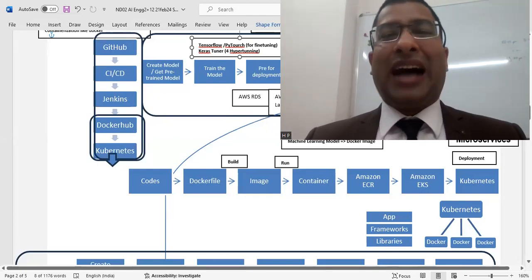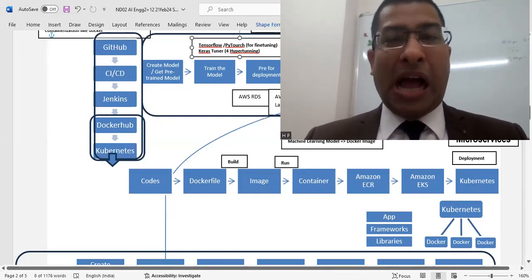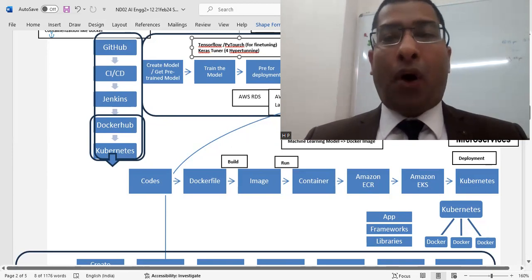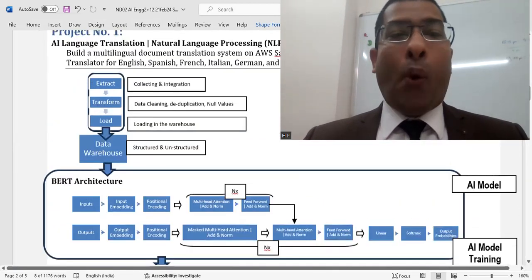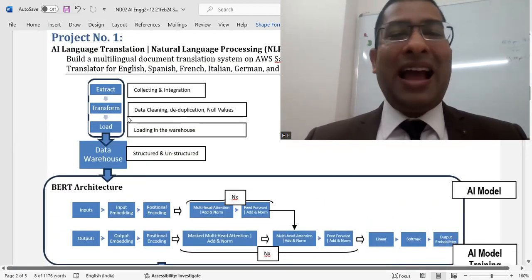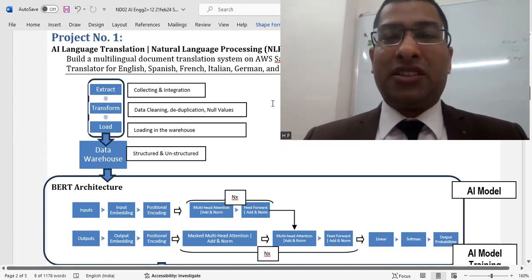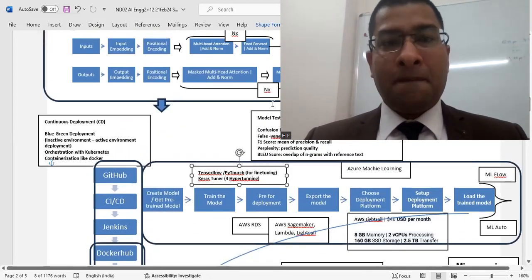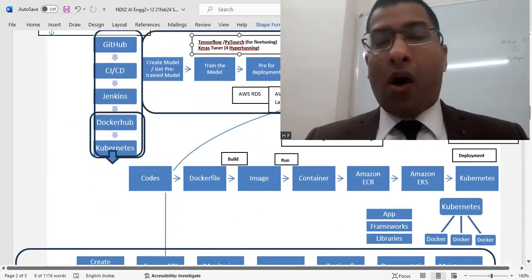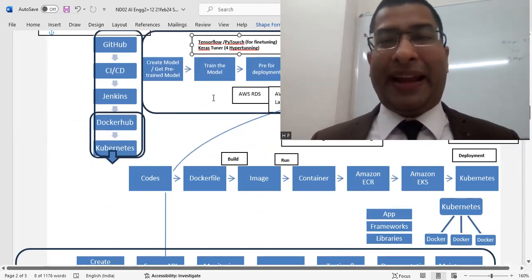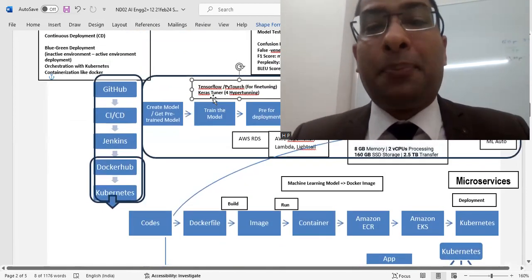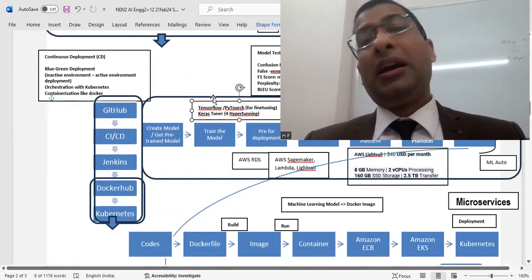These are the tools for training our model based upon the data set which we have collected and cleaned. Now after completing the training of the model, we will check the model's evaluation.